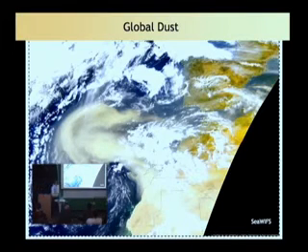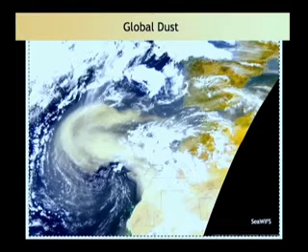Weather gets a lot of attention, as well it should, but there's other things that go on in the atmosphere besides just rainfall and cold fronts. This is an example, and this is the western coast of Africa. That's Gibraltar, and that's Spain for scale. So this is a huge piece of Africa and part of Europe. And this is a big dust plume that's blowing off of the Sahara Desert. Okay? These dust plumes are not uncommon, and oftentimes they reach all the way across to North America.